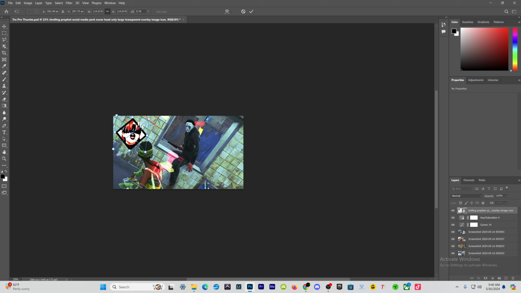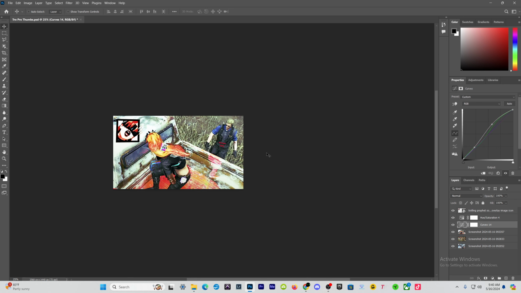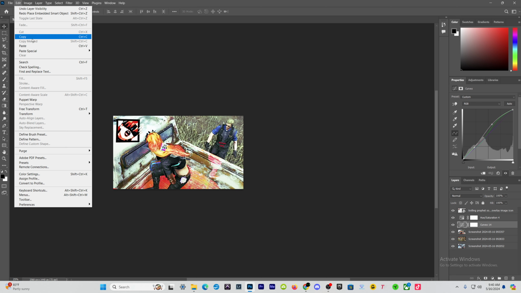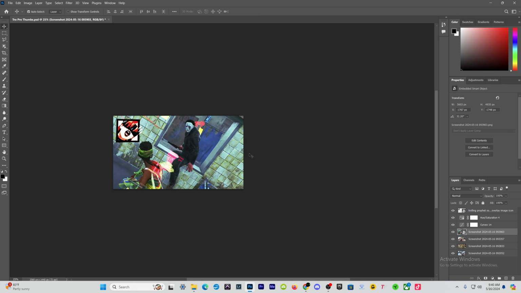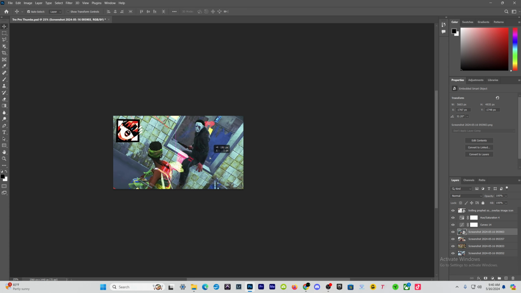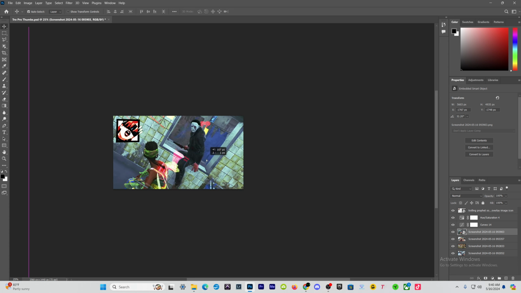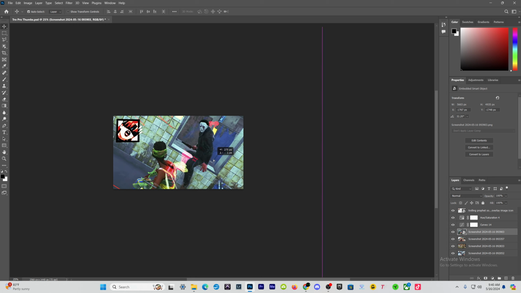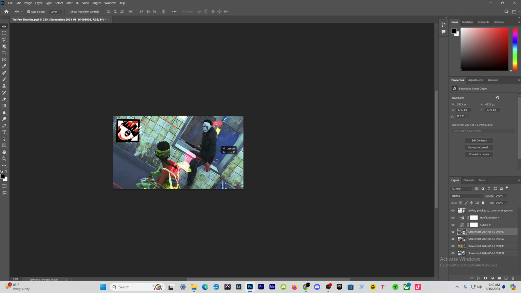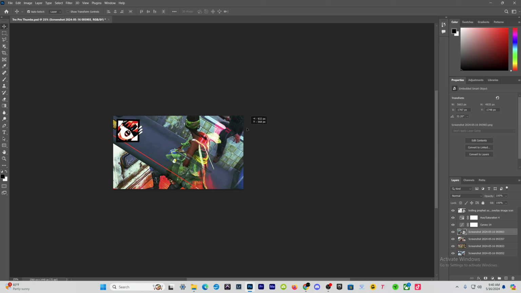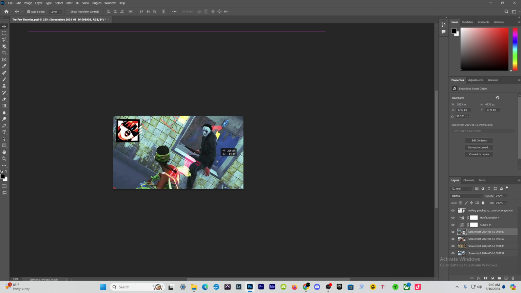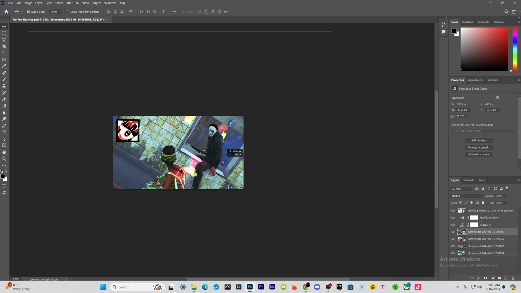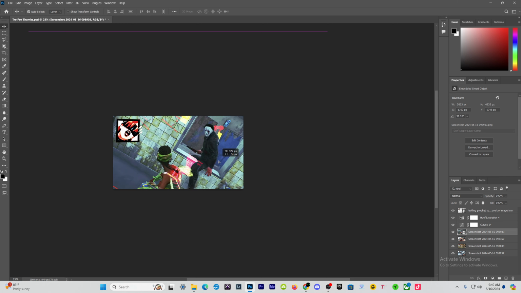Although it kind of looked okay over here. So let me undo, Control Z, Control Z, Control Z is not working. Control Z, Control, whoops. Edit, redo. Maybe drag this back over here. I guess it looks better over here. What is this line? Oh, that's the bar. Okay. So maybe it looks better over on this side.